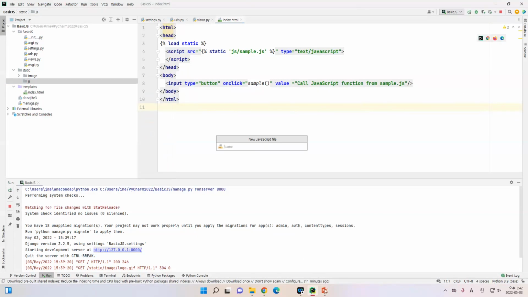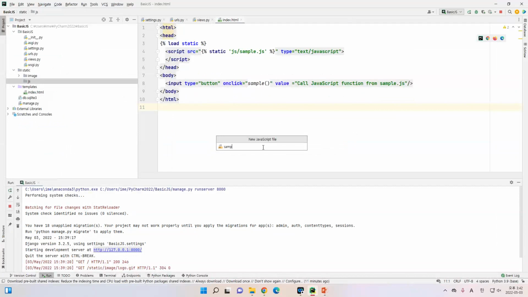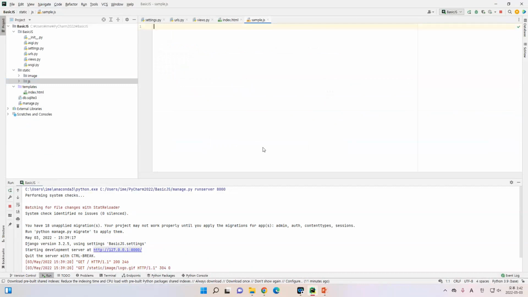According to the PowerPoint, we need to make sample.js. Because it is a JavaScript file, it is automatically a .js file, so you can just type sample and then paste on the sample.js.